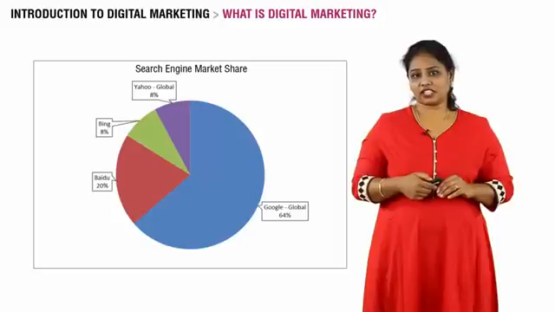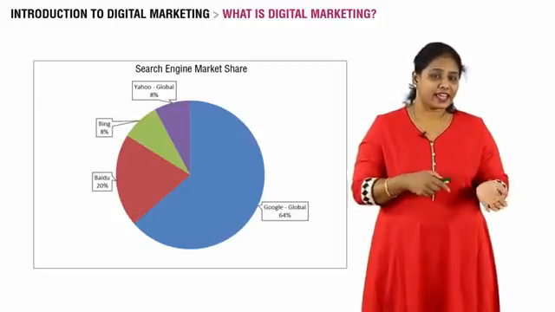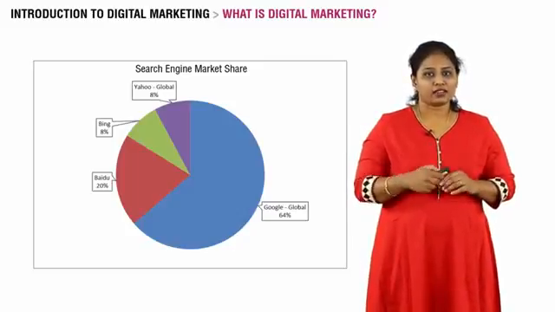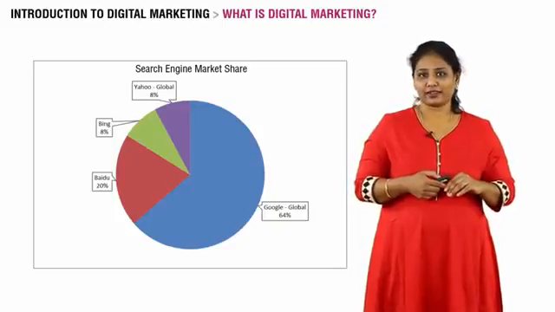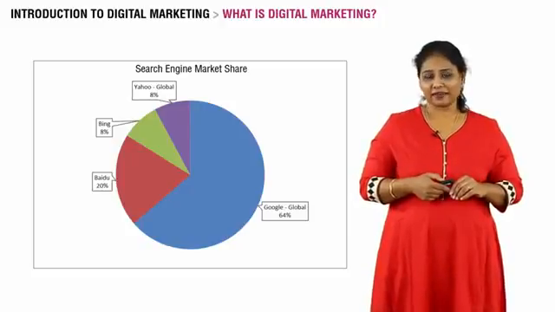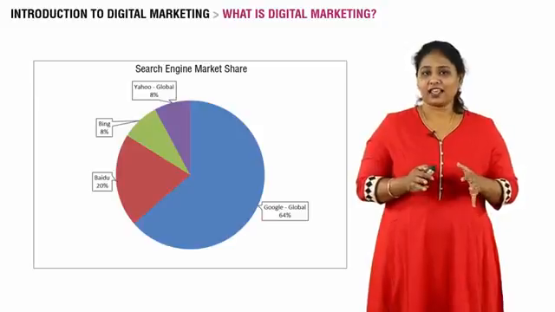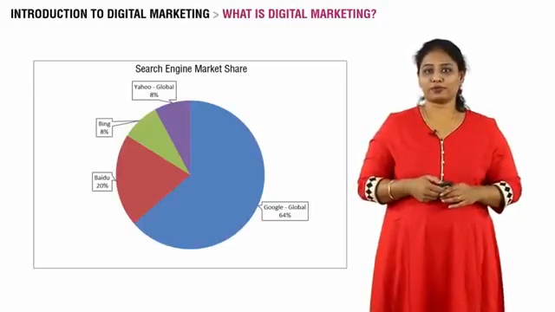When we spoke about search advertising, where is this money being spent? This again is related to where the time is being spent. This graph shows you that the Google search engine has the largest chunk, followed by Baidu and Yahoo and Bing. When people invest in search advertising, they put up ads on the search network. I'll show you what I'm talking about.